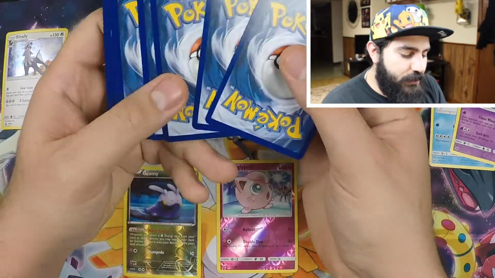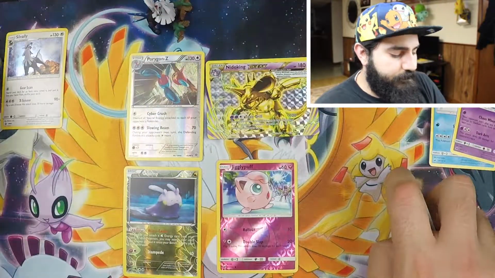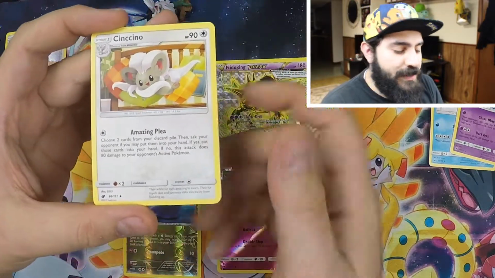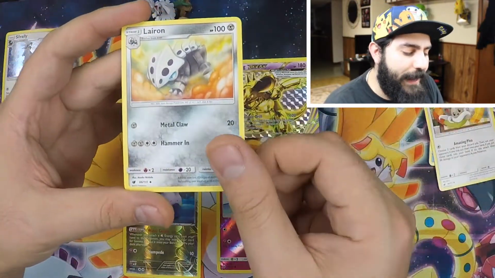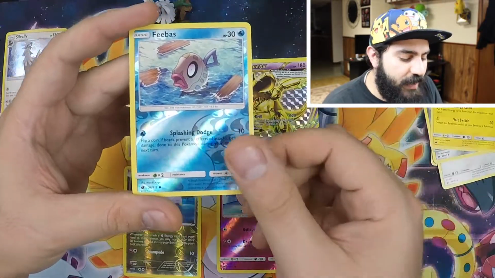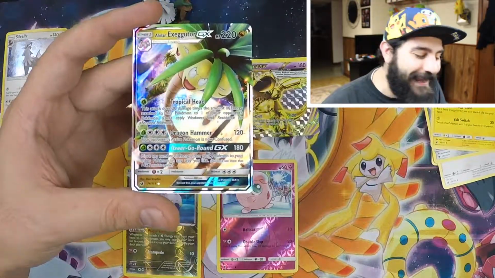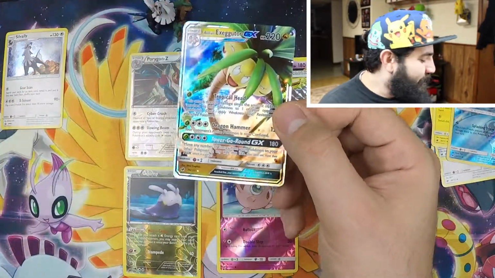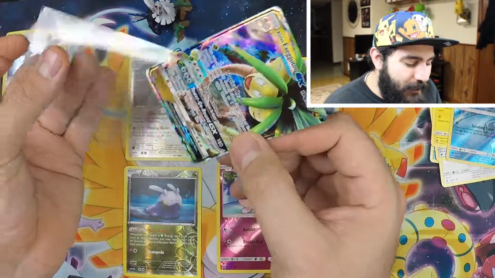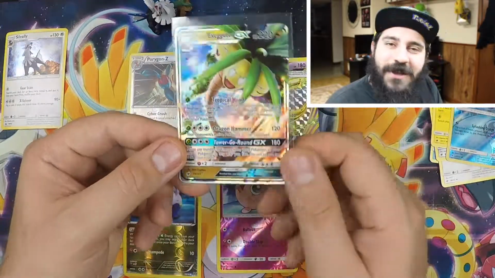Let's see. 1, 2, 3, and 4. Take that energy card out, leaving us the last 5 that are the cards that we all want to see. We got a Cincinno, we got a Lyran, followed by an Emolga. Reverse holographic is a Phoebus, and the rare card, yes, Alolan Exeggutor GX. Sweet. So we did not get completely robbed from this box. We got an Alolan Exeggutor GX, which is actually a really nice card.